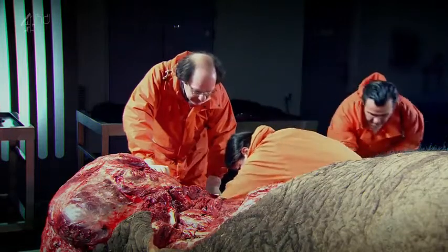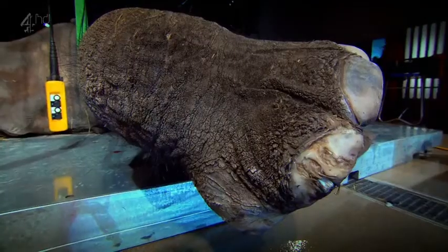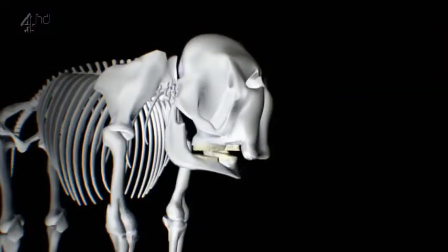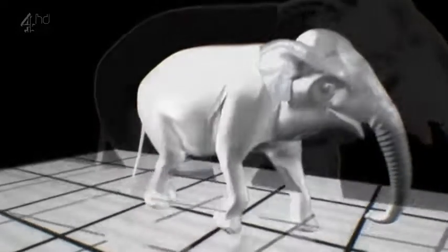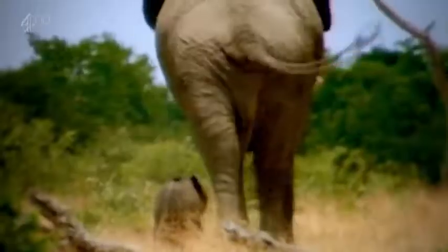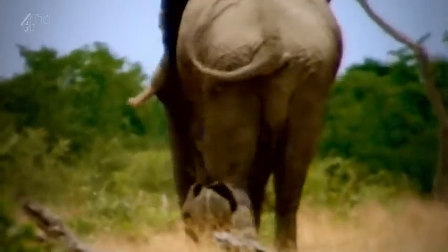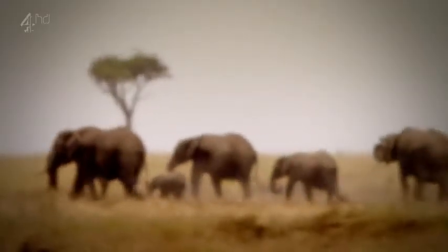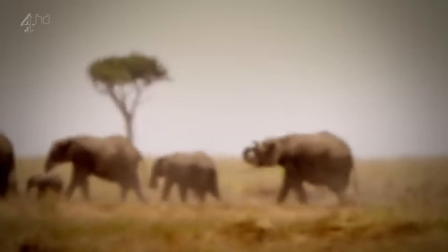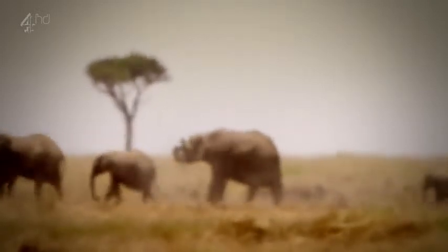Our dissection team has been piecing together the inner workings of the biggest eating machine that walks the earth. So far we've seen how its trunk provides a constant stream of food, how its grinding teeth break it all down, and how its guts expanded to cope with this relentless diet. But being so big has its downsides: on the inside, the guts generate vast amounts of heat as the food ferments, while on the outside, the elephant's skin absorbs heat from the African sun. It's a wonder they don't suffer meltdown — especially as elephants cannot sweat.